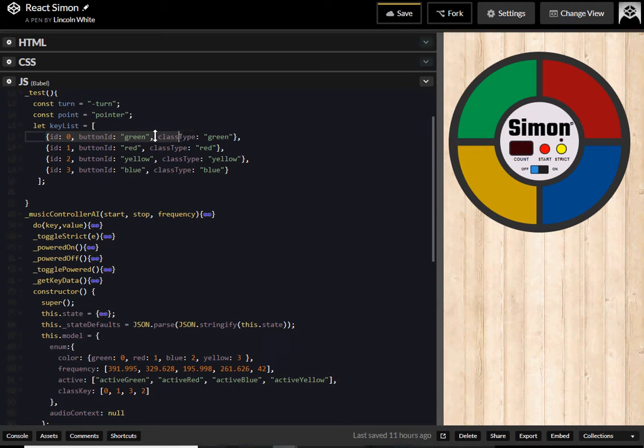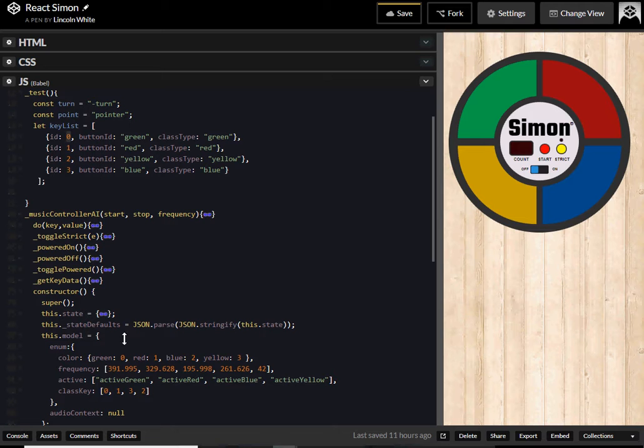I'm going to loop through this array, and I'm going to get to this one here. I can look at this, and it's going to have 0, 0, 0, that's going to be 1, 2, 3. And this one, I can use the class key and use this to tell me the ID.